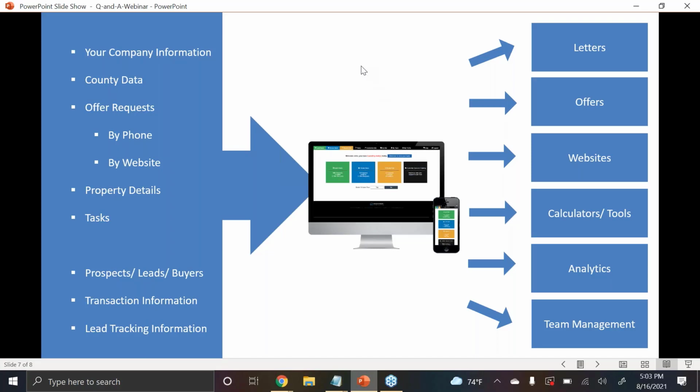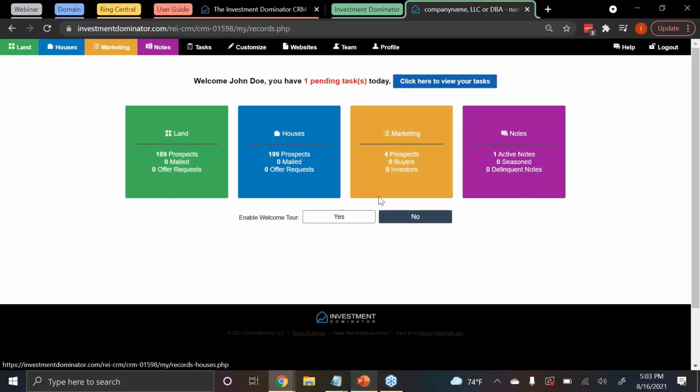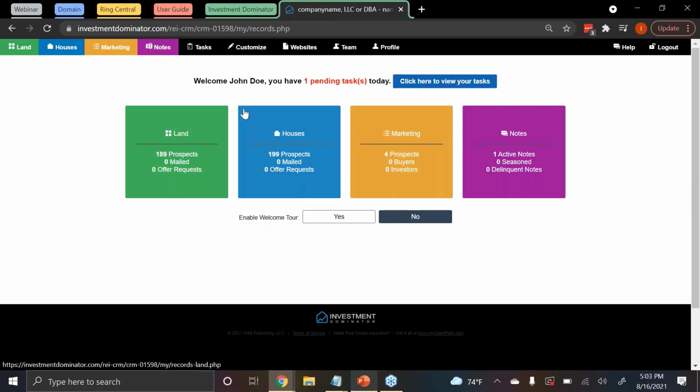What we're going to walk through right now is how we can first get set up. The best way to get set up with the Investment Dominator is just fulfilling your big three items. So let's head into the Investment Dominator. One thing you'll notice is that right when you're in the screen, let me refresh and see if it comes, an Enable tool will pop up and walk you through all of the sections that you'll see here. We have some color-coded sections that go from land to notes, then task all the way to profile.